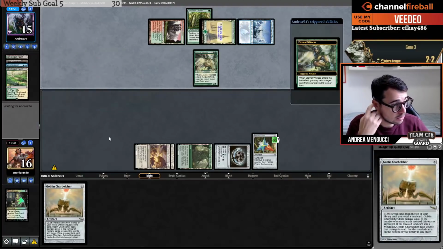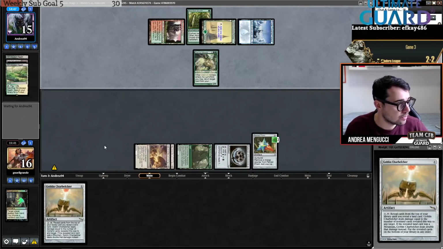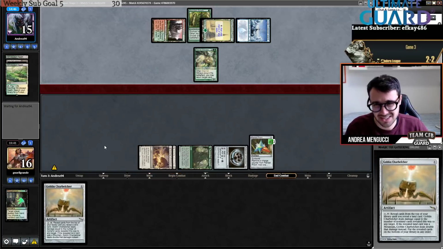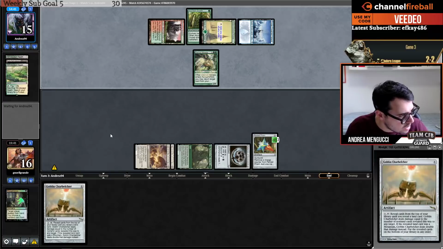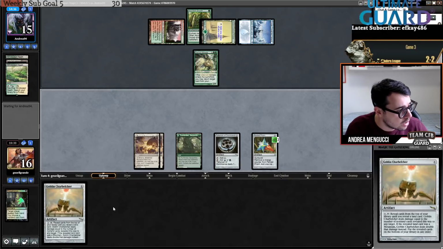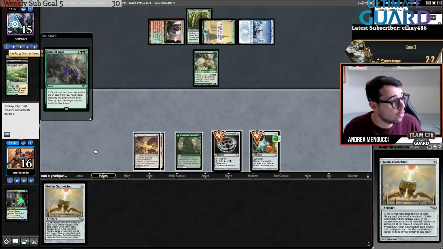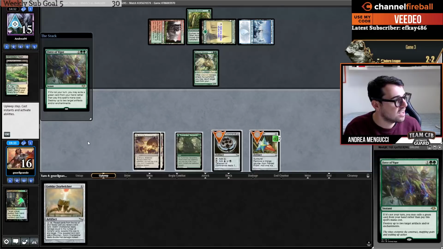Oh wow. Teferi. Getting back Counterspell. Okay. Hopefully no Force of Negation. Actually, you know what? Hopefully just the guy to mill my deck, please. Undercity Informer, please. Oh, Force of Vigor. Cool. Okay. All right.